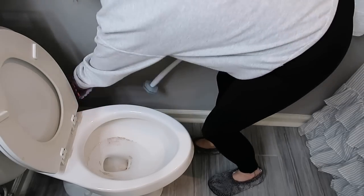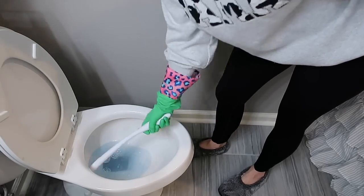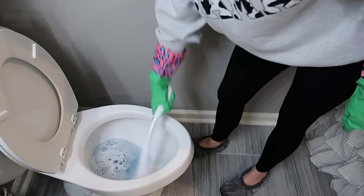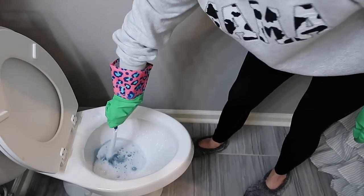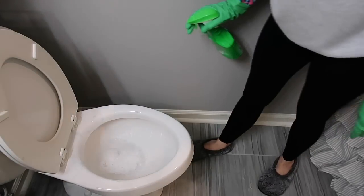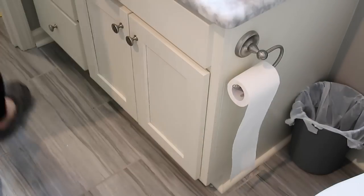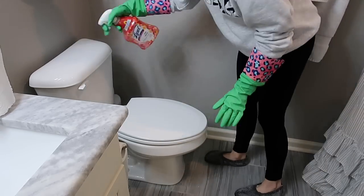This toilet gets the worst hard water stains — it looks so gross. It's because the water sits there and our water is apparently hard. I did get those little Scrubbing Bubbles tabs at Walmart, and in next week's video I'm actually going to be trying them throughout the weekend and I'll let y'all know how I like them. They're supposed to help your toilet not get stains. Next Sunday I'm going to have a whole house clean with me. For now I'm just spraying everything down with bleach to see if the stains will disappear. So definitely stop back by again next week to see how all that goes.